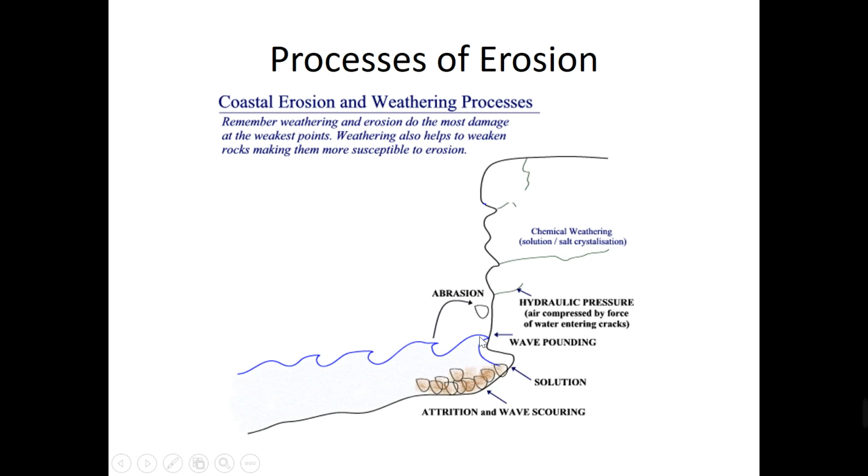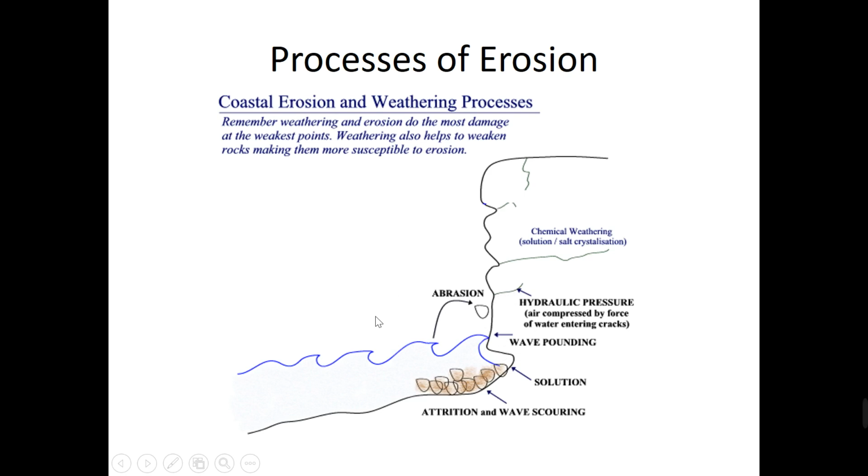But if you can imagine, if you look at this little section here, before a wave breaks, there's air between the wave and the cliff face, or between the wave and the coast. When that wave breaks onto the coast, that air has to go somewhere, and it tends to go into cracks. Now there's no crack there, but if we pretend that it's going in here, that air, when it goes into the cracks, will be compressed so it fits into the crack.